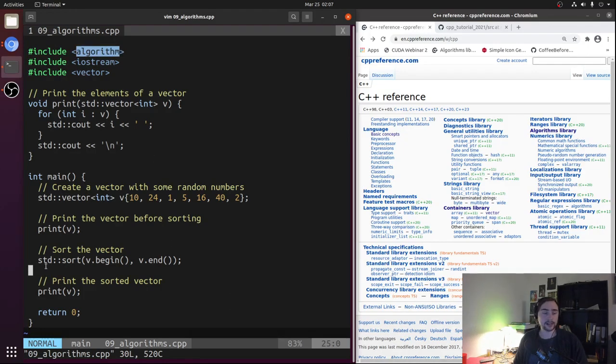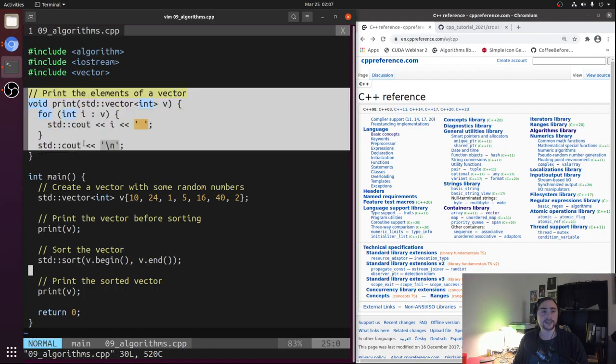And then specifically the algorithm I'm going to use is std::sort. This is going to sort one of our containers. We'll pass in the beginning and the end of our vector, which are these iterators, and we get that by calling the method begin on our vector and the method end on our vector. That'll give us the range that this algorithm is going to sort over. We don't need to sort the entire vector if we didn't want to; we could also sort part of the vector. But in this case, we'll just sort the entire vector, from the beginning to the end.